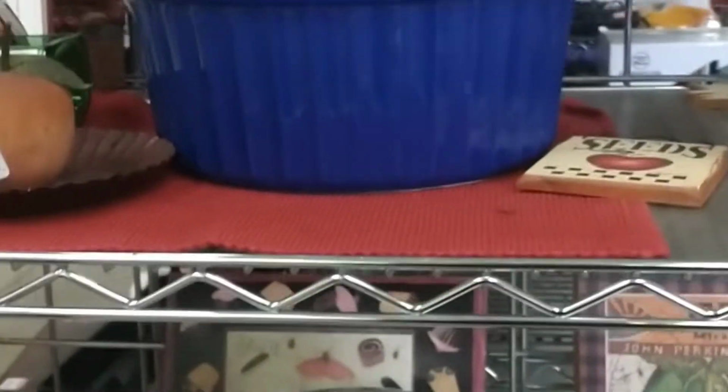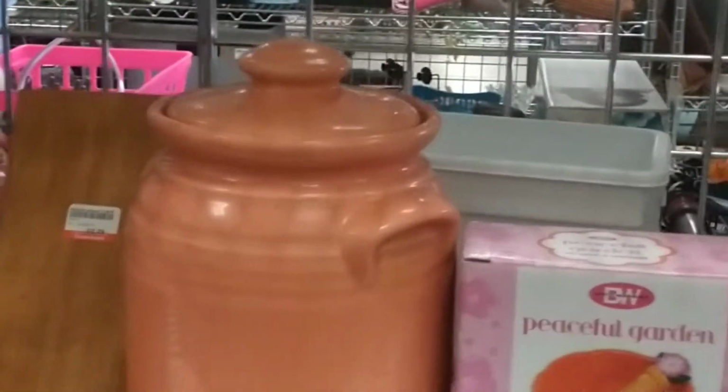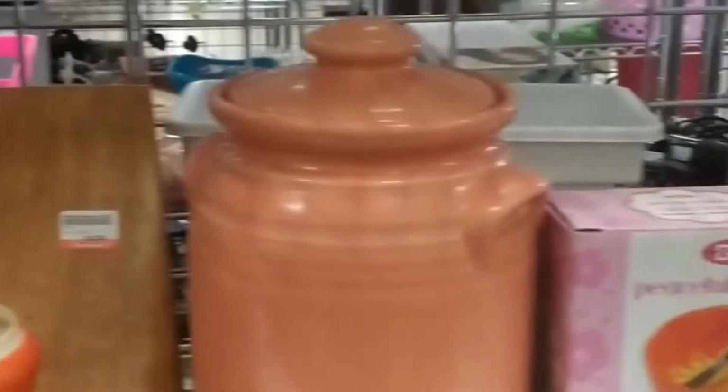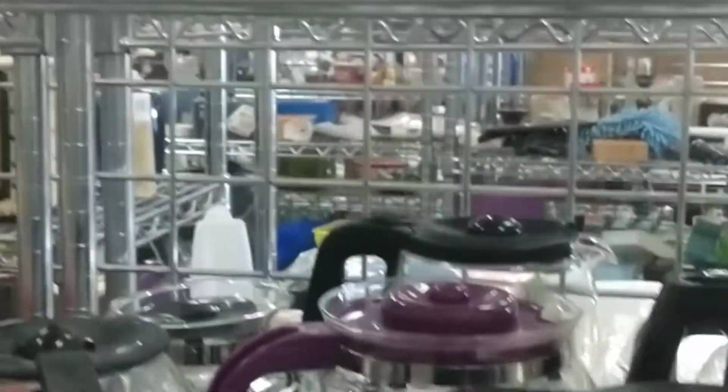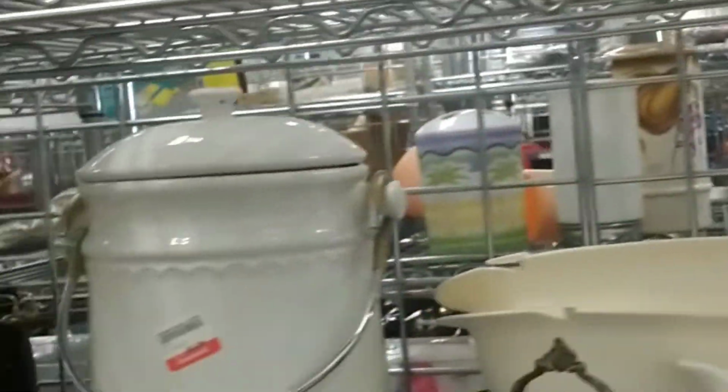I always check the end caps. Sometimes they have good stuff on them, but often Goodwill staff have set them up decoratively, so you can kind of see what they might look like displayed. They don't usually put good stuff on those, and not on the front ones. On the back ones, yes, they usually put some good stuff. I must be reaching for something right there for the camera. When I do that, it's because I'm reaching up and trying to look at something.